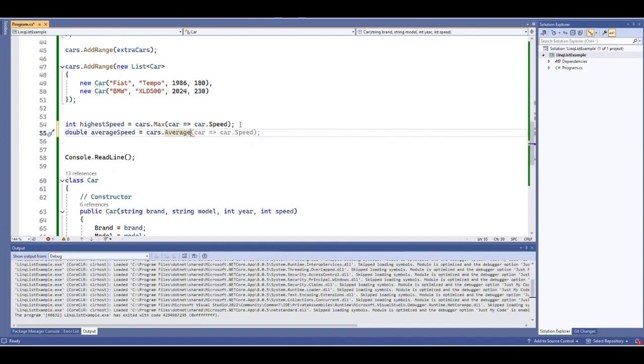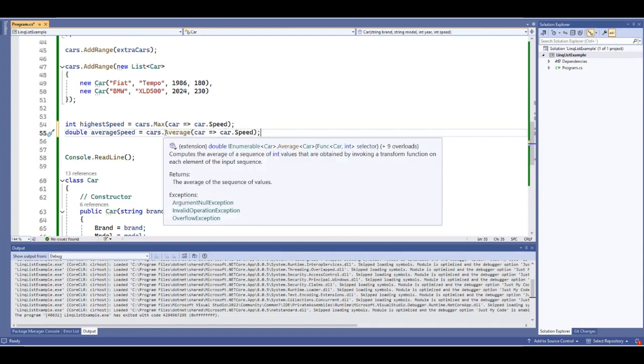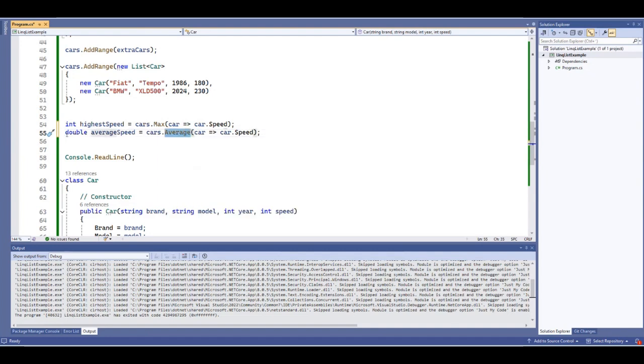And here again, car will be my parameter, and it will calculate the average using the speed property. It will return a double. Here I have to write double because this method returns a double value.